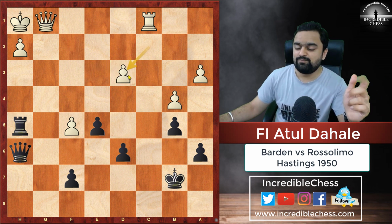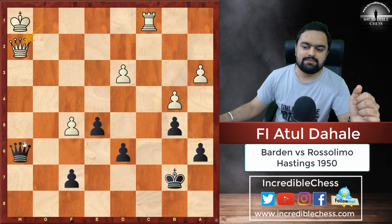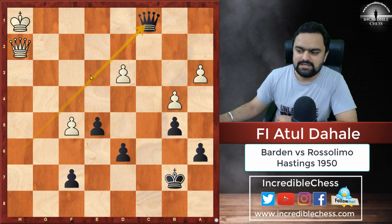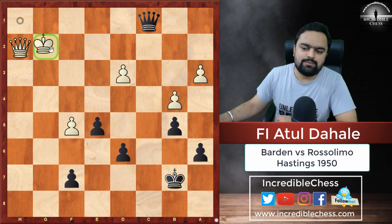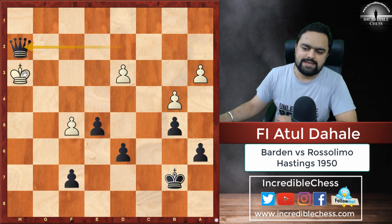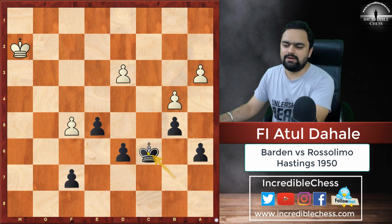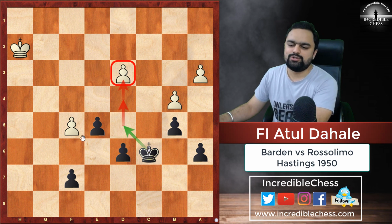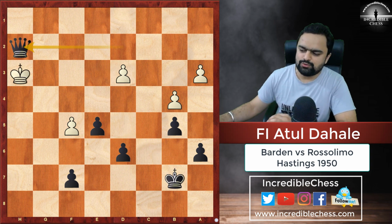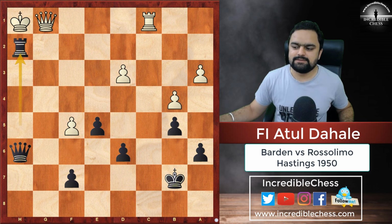Can you guess the move? I hope you have seen the move. That is rook takes h2 check. Now the queen must capture, and now the queen will come to c1, like we will capture the rook on c1, queen takes c1, and whatever you play, the queens are going to get exchanged. And after the exchange of the queens, black is just a piece up in this position, a pawn up in this position, and he will bring the king forward, and it should be a winning position for black. So he just resigned when rook takes h2 was played. He just resigned in this position.